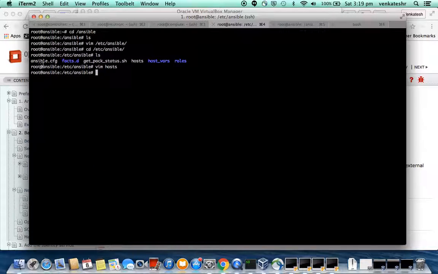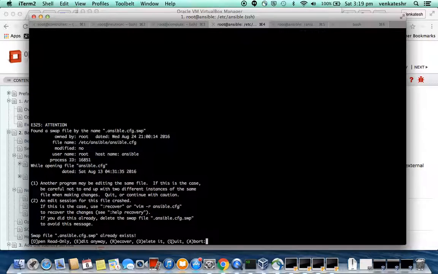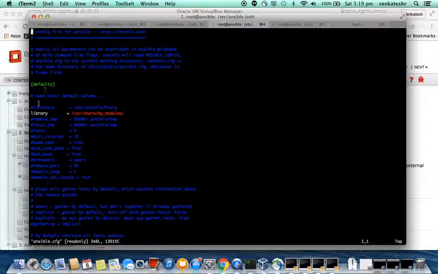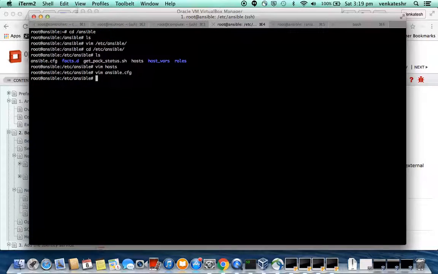In the ansible.cfg, we are editing this file to add this library path. This library directory is not available by default. So I am creating /usr/share/my_modules, and we have to download the modules from GitHub and put them in this directory. I'll show you how to do that. That's it. The Ansible configuration management is ready.